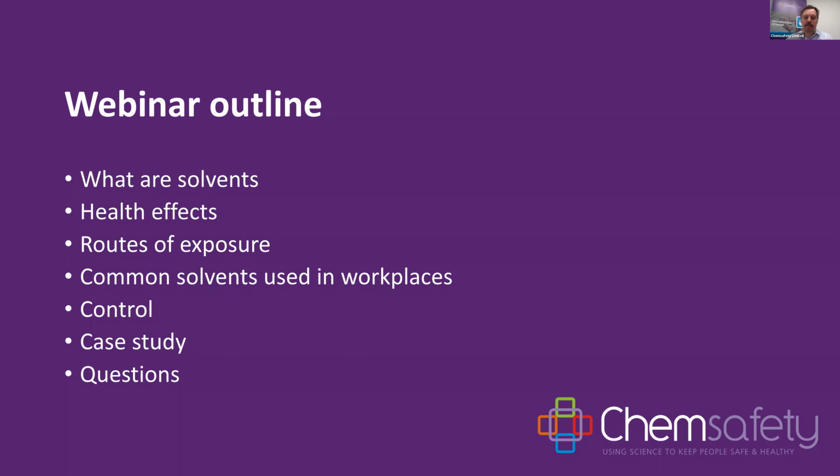I'll also talk about options for controlling solvent exposure in the workplace, and I'll talk specifically about vapor degreasing and how improvements can be made to degreasing operations to lower operator exposure. Then in the case study section, I'll talk about a sad situation where a carpet layer died after solvent exposure and the findings of the court case that resulted.